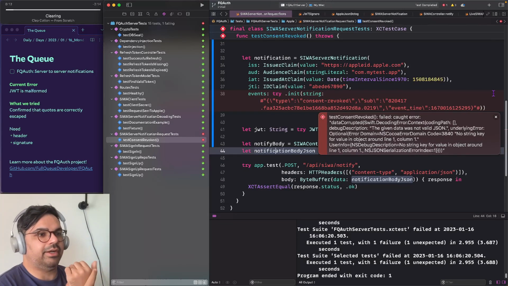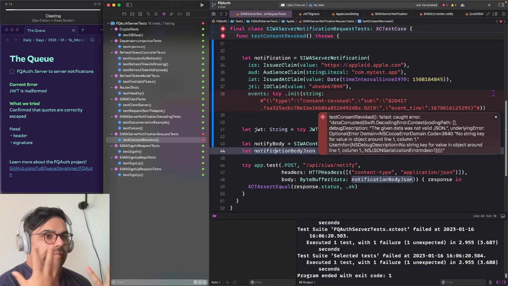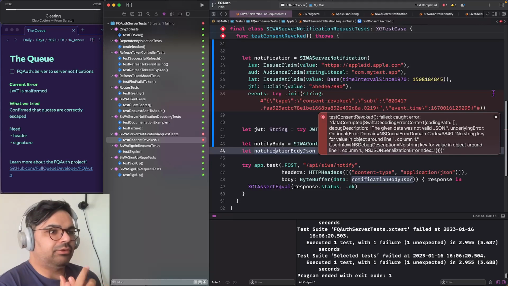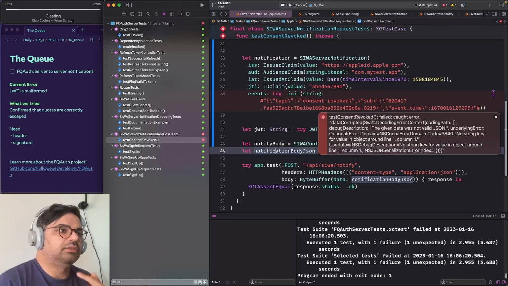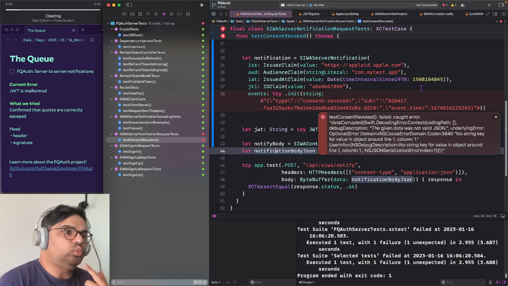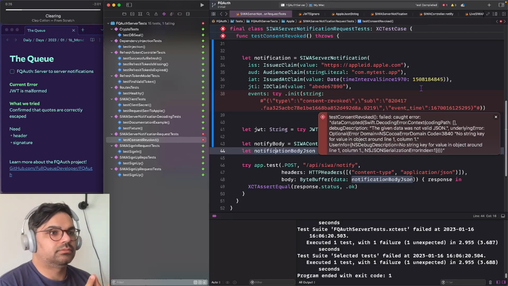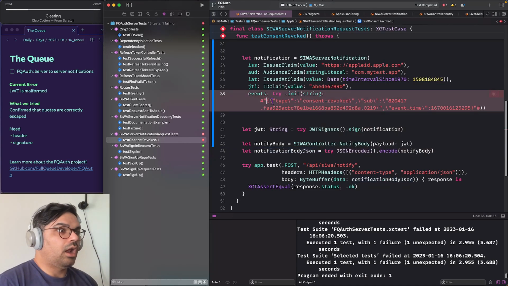Given data was not valid JSON. No string key for value in object. Data corrupted. Ooh. Oh, I think I can take out the backslashes here.